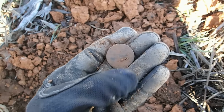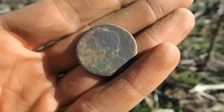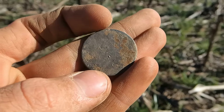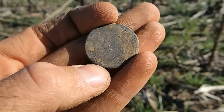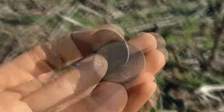Wow. Let me clean it up a little bit and I'll get back to you. Turns out it's a King George the second copper. It's really sweet. I don't think I'll be able to get a date off of it. It'd be at the bottom right there. It's worn pretty clean. It's from the 1700s. So that's an awesome find.